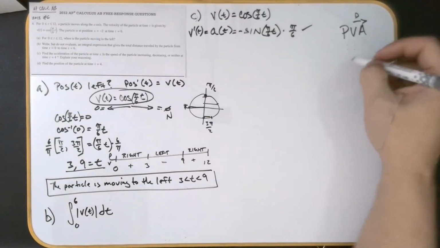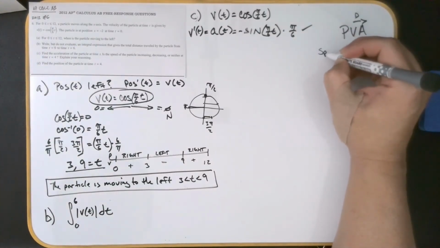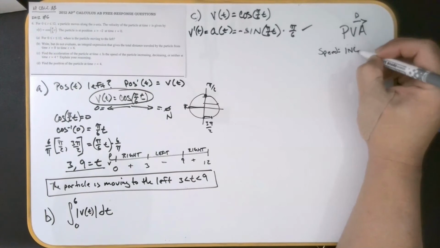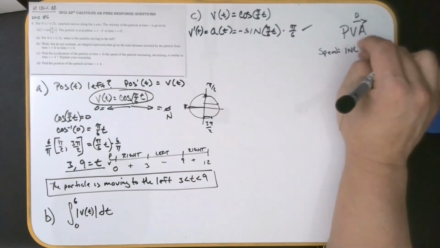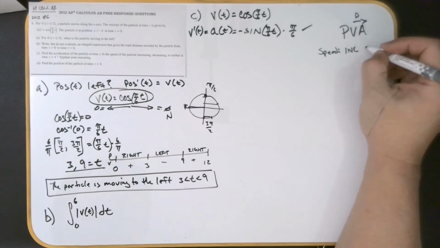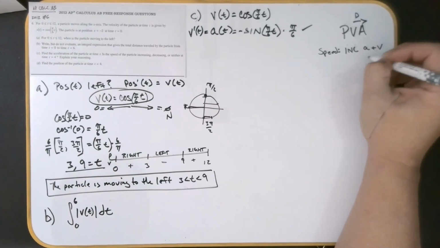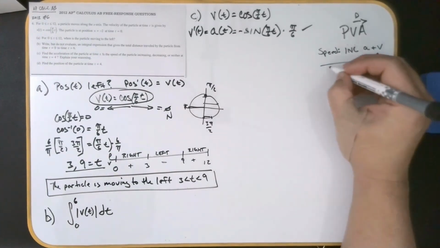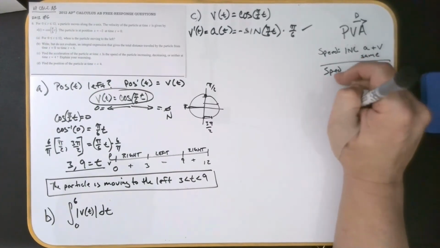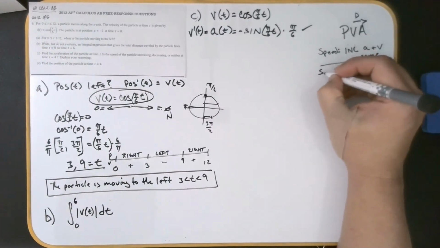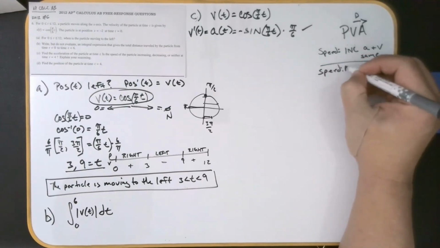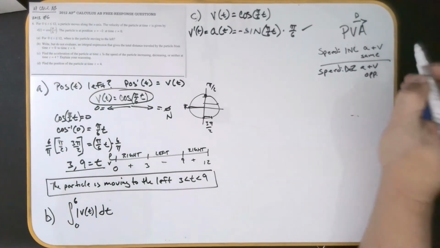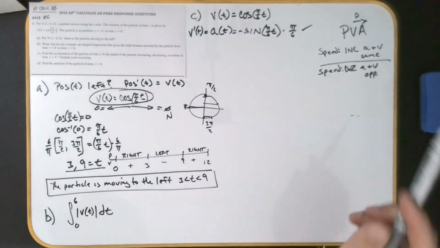Got it. Okay. Now, as we continue to read the question, it says, is the speed of the particle increasing or decreasing? Well, something that's very important that you have memorized is that when it comes to speed, speed has this property. It is increasing if acceleration, and I'm just going to put a and v, it's increasing if a and v have the same sign. Okay, if a and v have the same sign. But speed is decreasing if a and v have the opposite signs. So this is just something you want to have memorized.